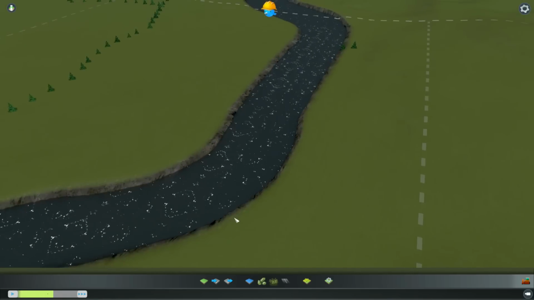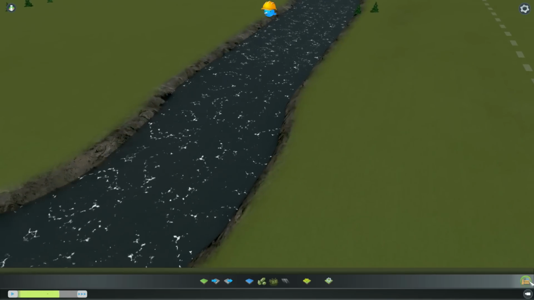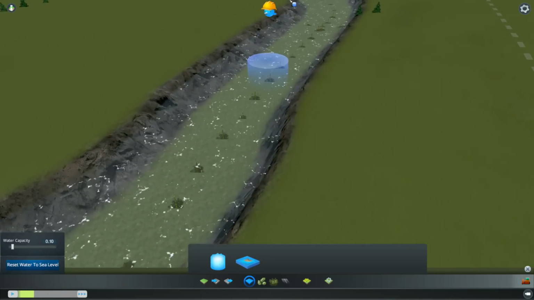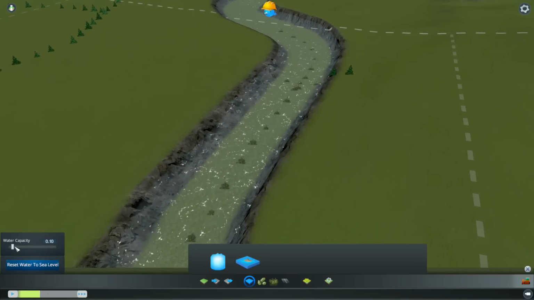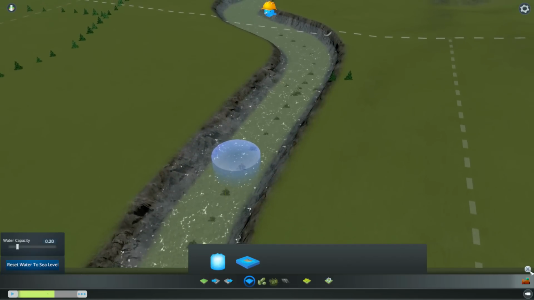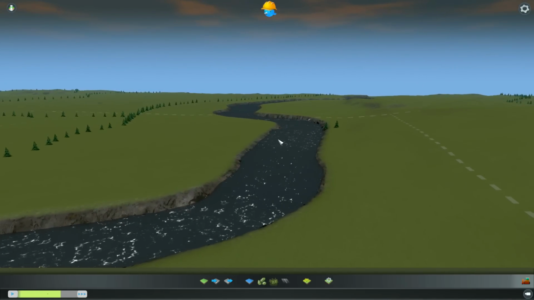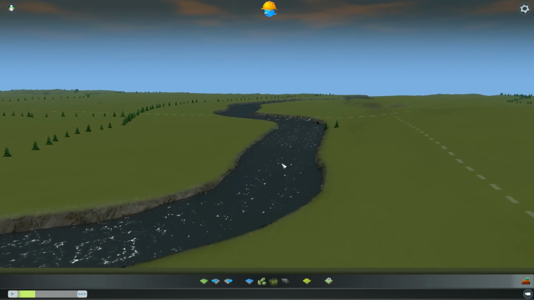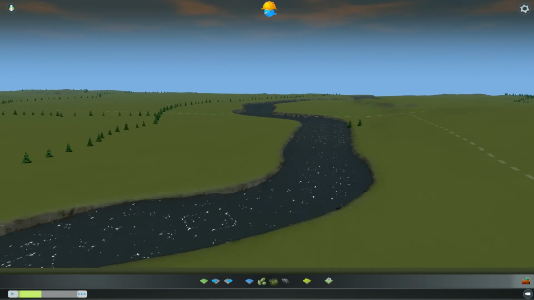So what I can do down here, because remember the river's getting pretty wide, is go to the water. I can take this one out, right? Just right click on it to get rid of it. I can increase my water capacity. I'm going to crank this up to like 20. So that's double the amount of water coming into the river. There we go. Pop the spawner back in and see. And you can see it's quite a dramatic effect having that extra water. And now it's starting to back up and come up to pretty much the level that we want.